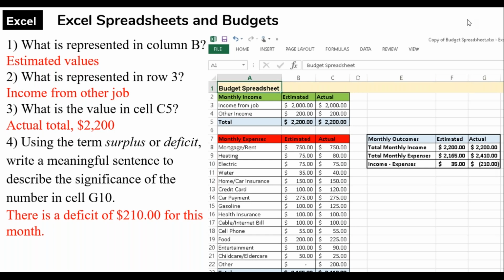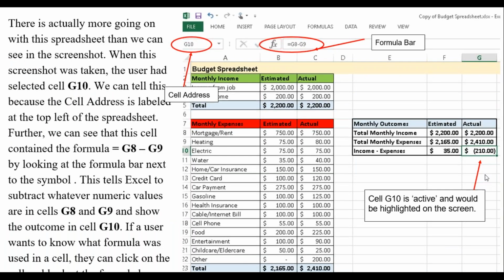Now, there's actually an equation going on in one of these cell locations. When we want to take a look at what is actually going on in this cell location, since I have clicked on this particular box, it's going to tell me up here in the cell address what the name of that cell is.